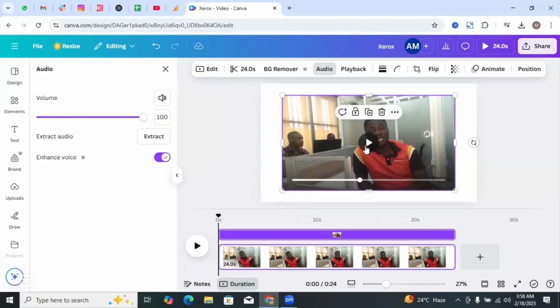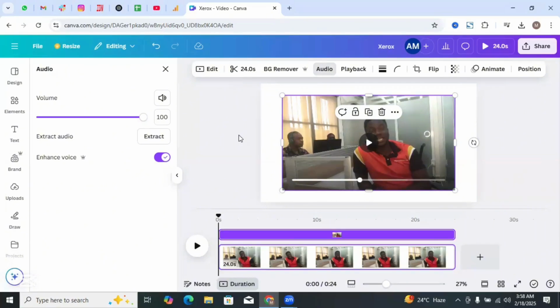It's clearer now than it was. When I discovered this, I was so excited. I didn't even know that we could do this with Canva, right? So it's really amazing that this is possible with Canva, and the fact that Canva has a lot more features you can use for your videos than even Capcut is quite amazing. So after you finish enhancing your voice, you can now download it back to your device and send it to Capcut to finish the editing. That's what I'm going to be doing.